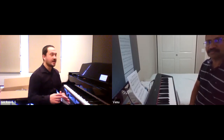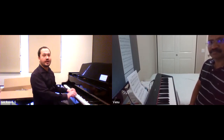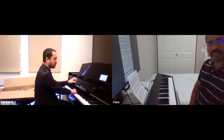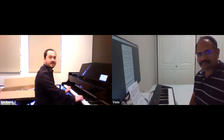So this is where we will talk about the concept of hand interdependence, okay? Notice that in this piece in particular, but in a lot of your pieces as well, when one hand is playing, like the right hand is playing, the left hand is getting ready. And how can we do that? How can we time it so that it reaches this note, and this note when we need it, and then back here? So we need to time everything in such a way that it reaches the note there.